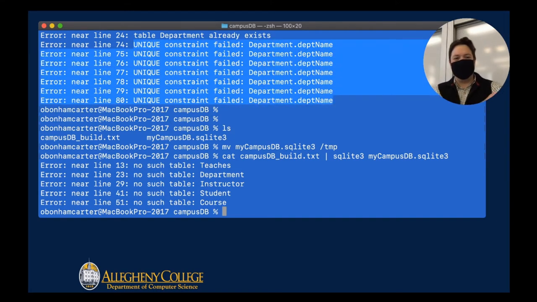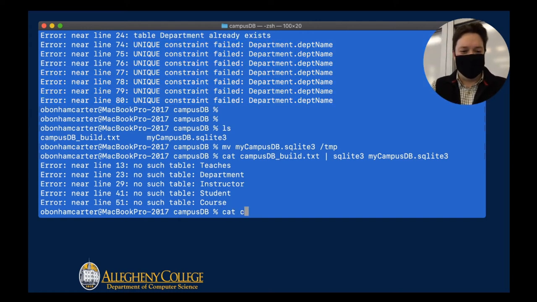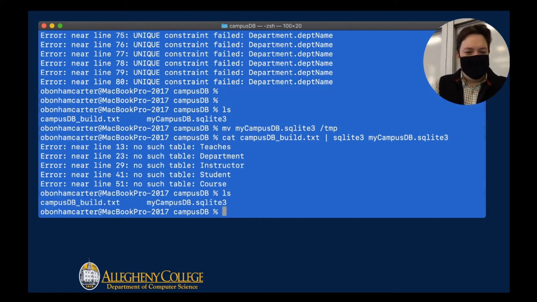these errors coming through. All that means, you can disregard that, but all that means is that it's trying to put in data. In fact, this data that it's putting in is from these insert statements here. I should change this to campus or builder, but whatever.